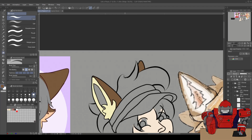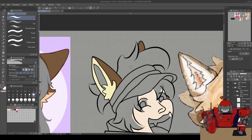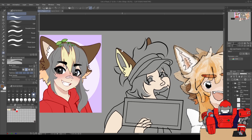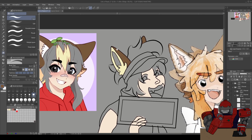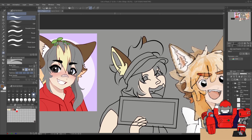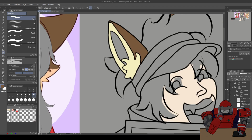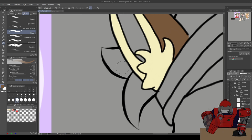All right, we've included the hair, the ears in the hair, because it is more or less part of it. What I will do is color in the hair above the visor this brown.